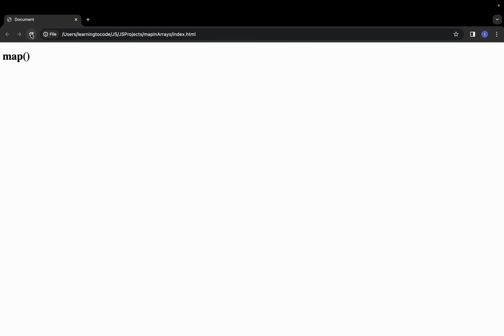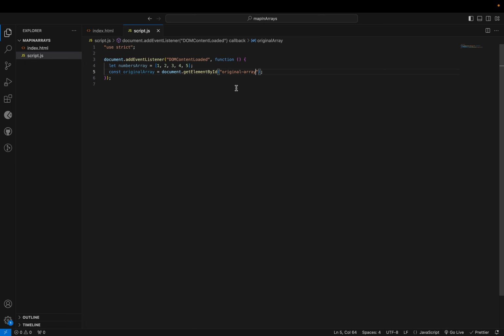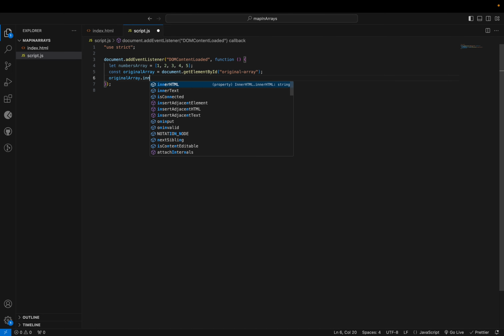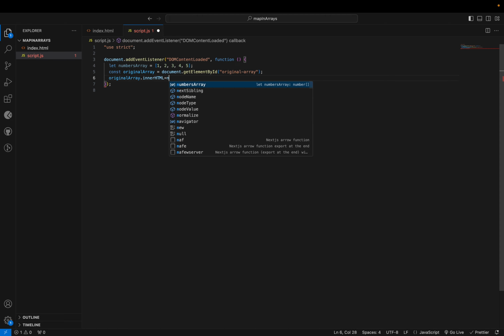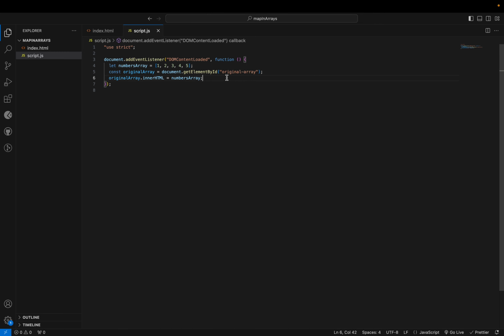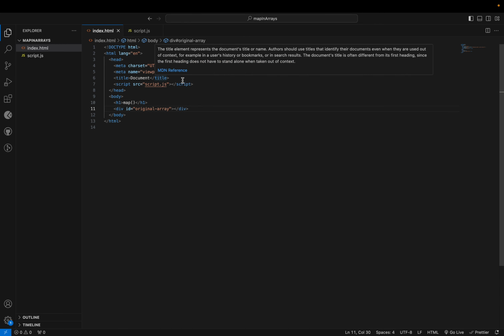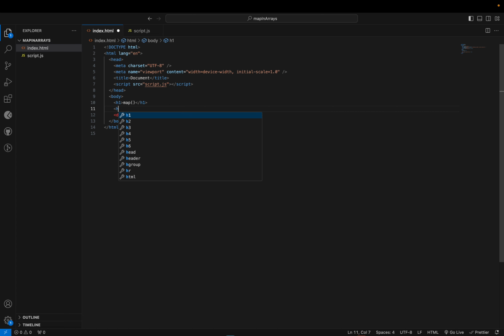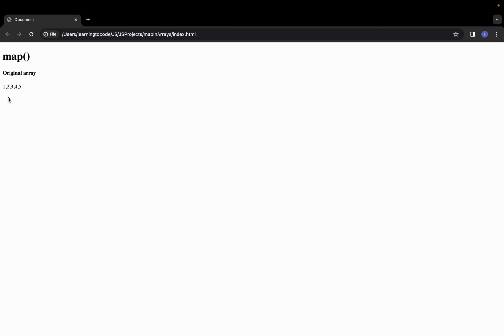Now if we run this, we will have to use original array dot inner html is equal to numbers array. Now if we check, we can see the original array is 1, 2, 3, 4, 5. Now let me give here as original array. This is our original array.